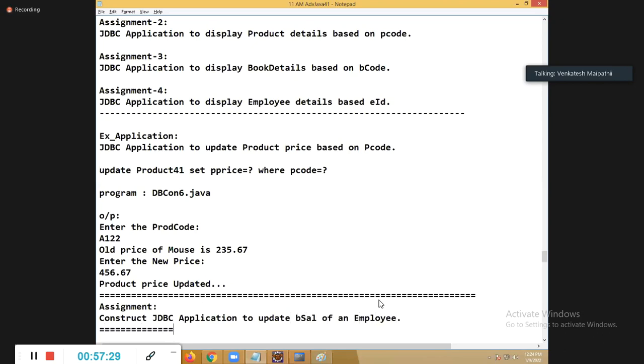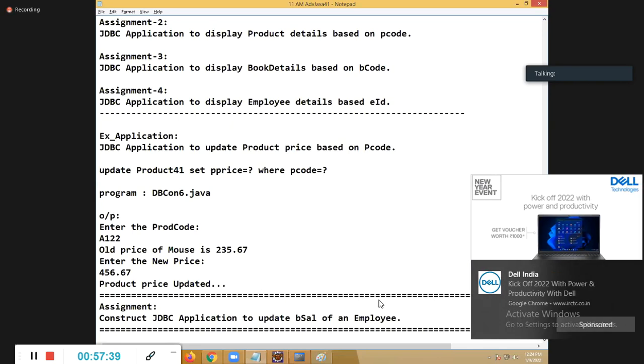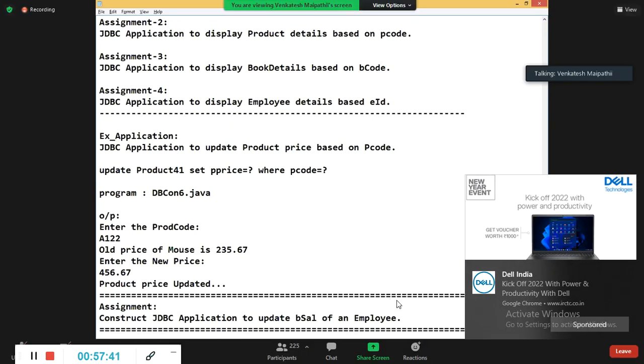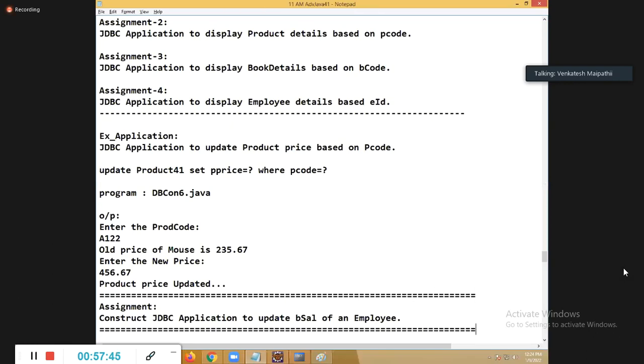This is the assignment, only one program. If you change the basic salary, total salary also must be changed. Be careful. Now you are updating two fields or one field? How many are you updating? Two: basic salary and total salary.